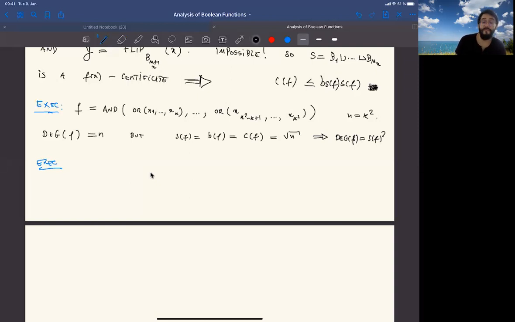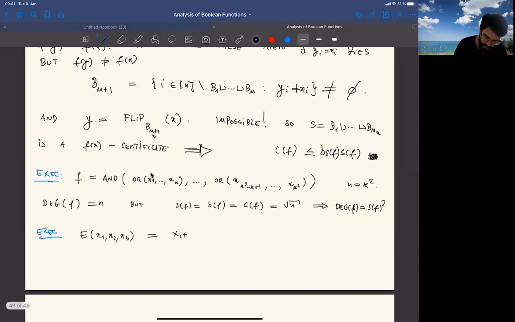And let me give another example where the degree can actually be the sensitivity raised to a power less than one. And that is the following one. So define this function here. For these examples, I'm using the identification of plus or minus one with 0, 1. So maybe I should write, you have to identify with H_n here. And also here.